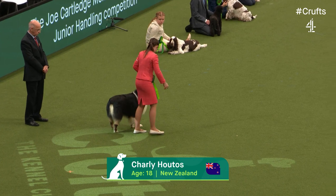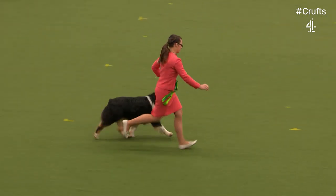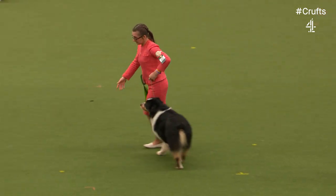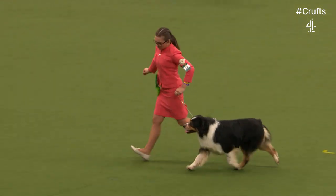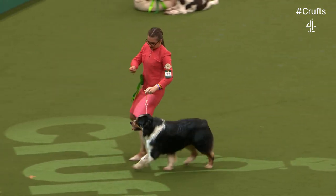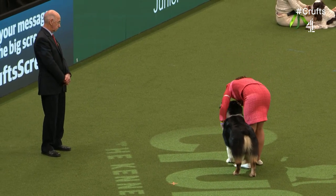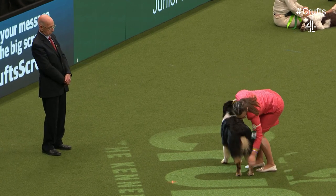So today she's shown an Australian Shepherd and also an English Springer. At home she has 8. You'll notice how neatly the leads are controlled in these classes. It's important to get a sleek performance. The handler will try and keep the lead tucked away, keep it out of sight. And most importantly, never drop it. You lose control of the dog if you drop the lead in a handling class.